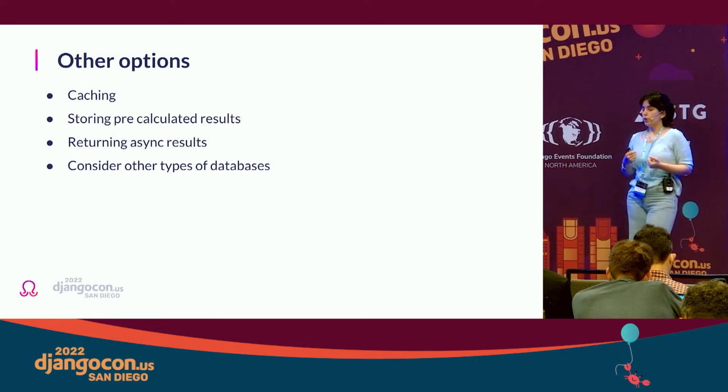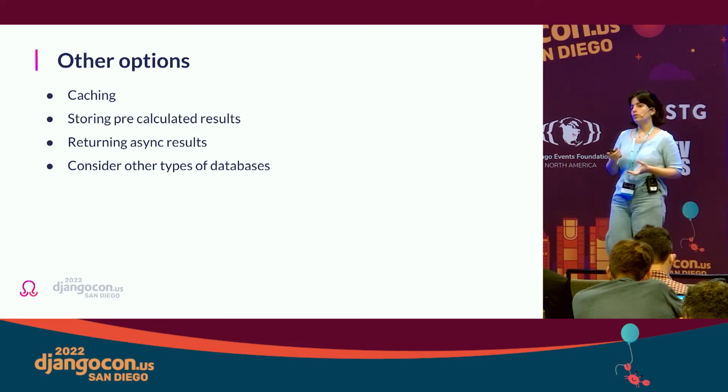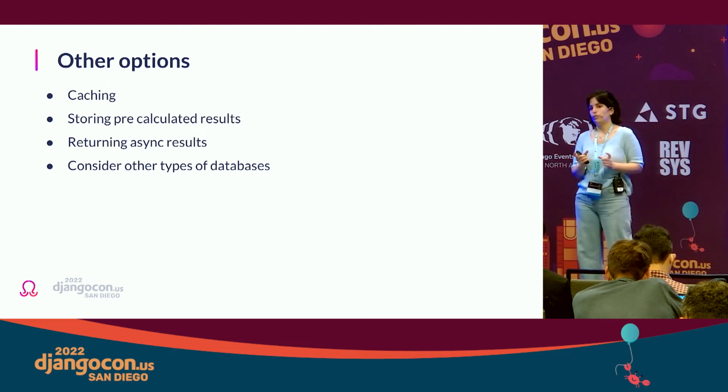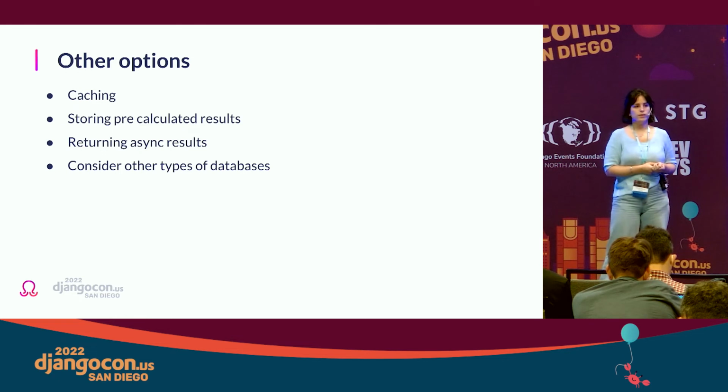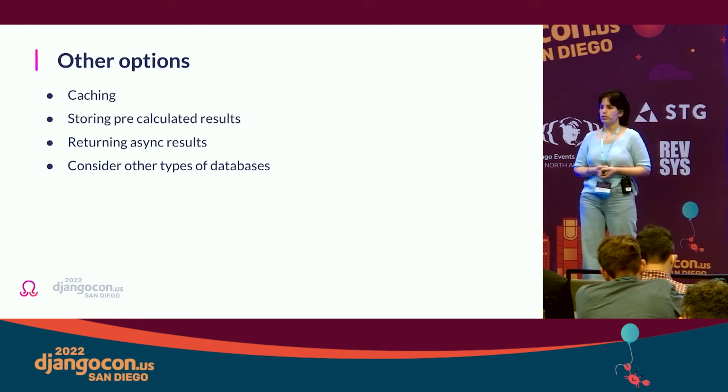This is going to improve the response times, but it's going to have a trade-off, that is that the results are not going to be valid for a certain amount of time, the amount of time that I define for the results to be valid. So that's something to consider.